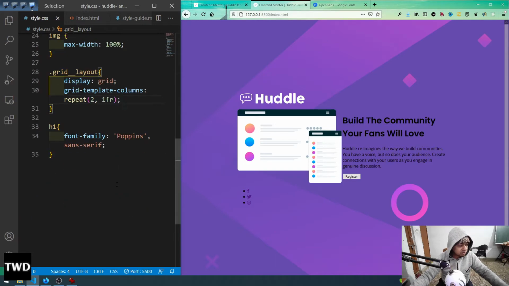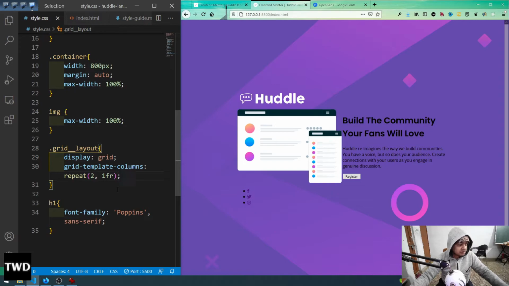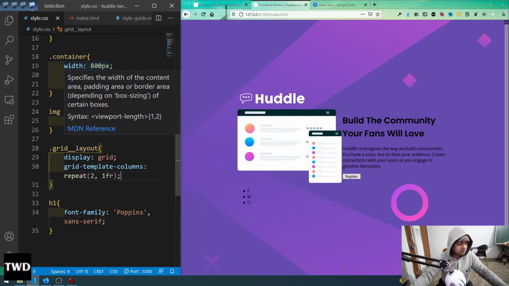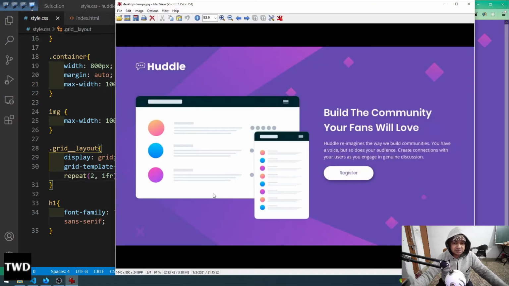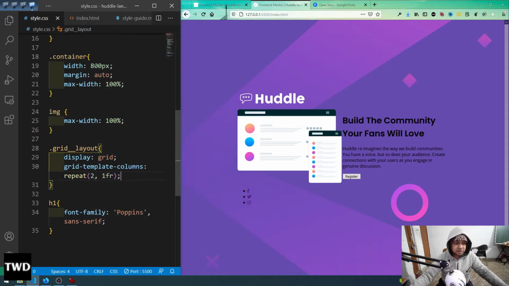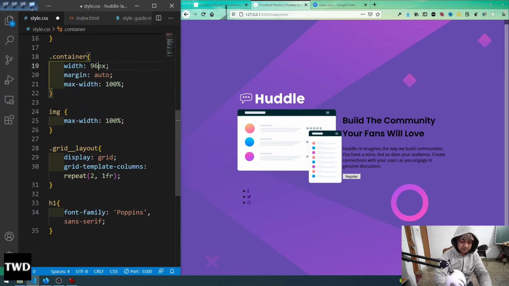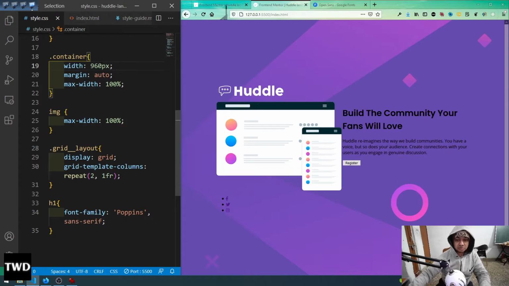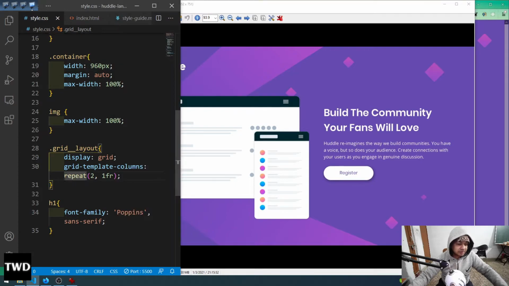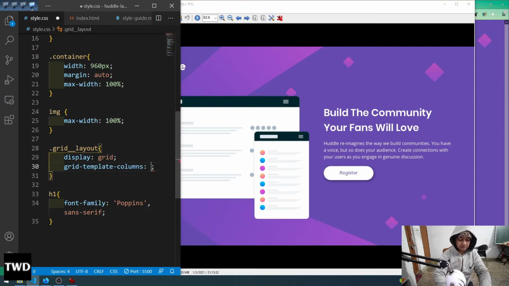Let us fix those. The container should be a bit more. I think, yeah, it's a bit more. So let us make it a bit wider, not 800 but 960. So it is a bit bigger. Okay. And the grid template columns, what I found out, it is not equal. So repeat is not suited here, so we can divide it actually. The best thing is to give one as 8fr and the second one as 6fr.